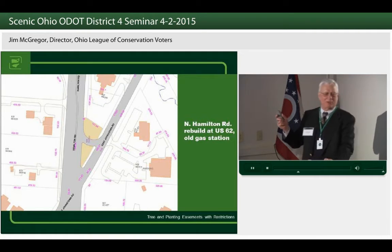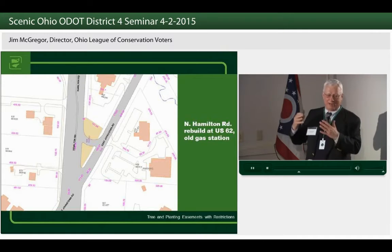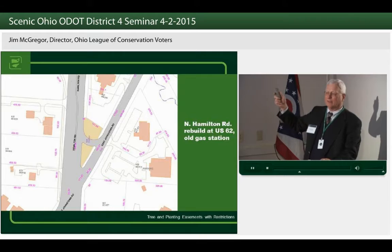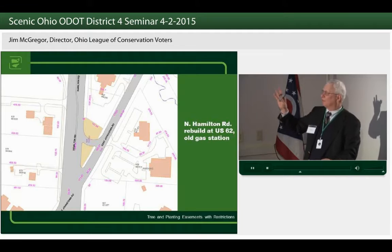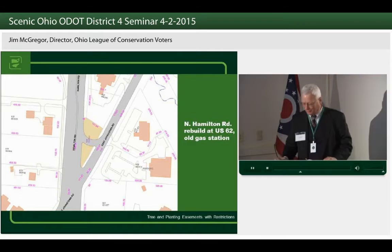Gas station sites are easy to clean up. Great organization, Buster, to work with. This is an X-intersection — we couldn't straighten it out into a 90-degree angle. But acquiring that whole gas station site was wonderful. We leased it back to the bank for landscaping and sign purposes, so they do all the maintenance. We have a whole bunch of extra right-of-way for future improvements with no liabilities to the city other than the cleanup, which was very easy.